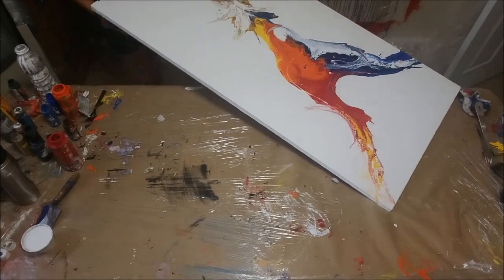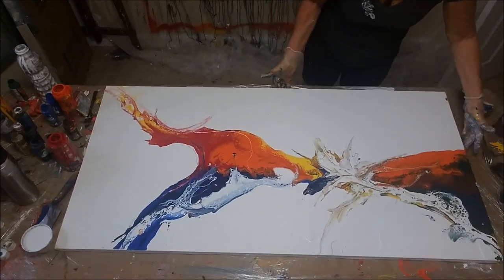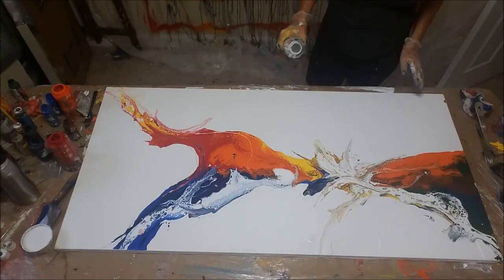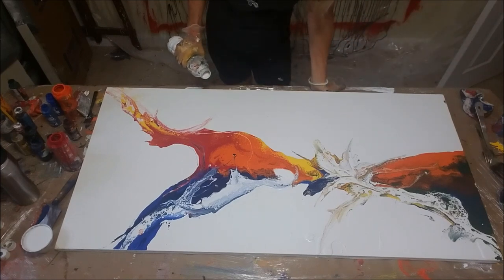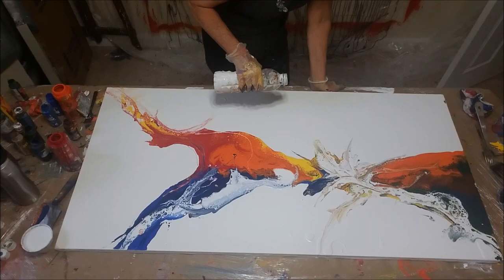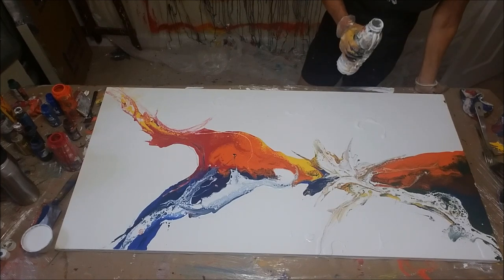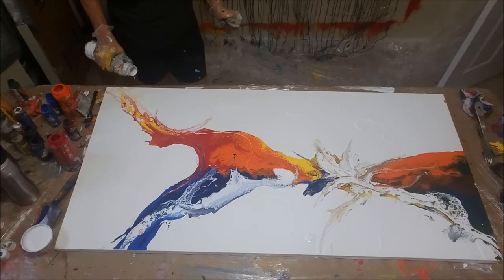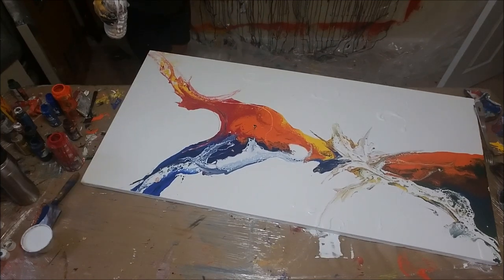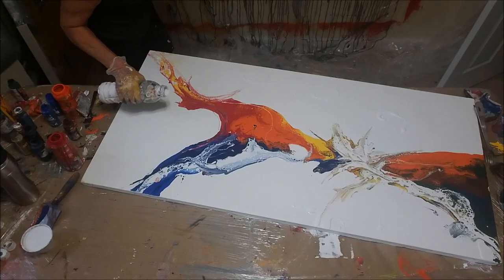I'm going to go over here and try to tie in this side. Since I covered those little spots, I'm just going to put a couple of little swirls of white, because I can't have it on one side and not the other, because it's going to look off. Was that planned in the long run? If I don't like it, what I'm going to have to do is come in and do something. You know, I have another idea right now. I'm just going to put a little squirt over here.